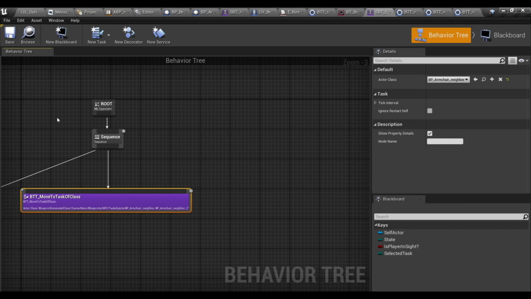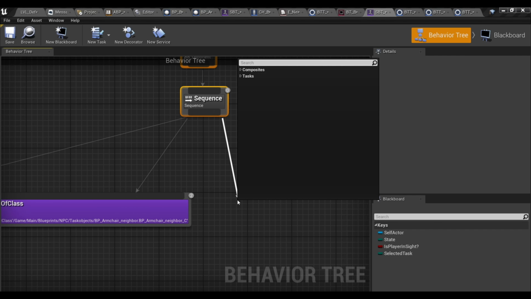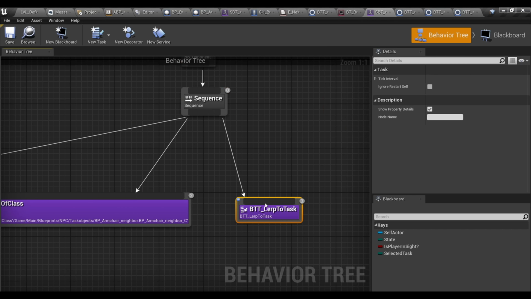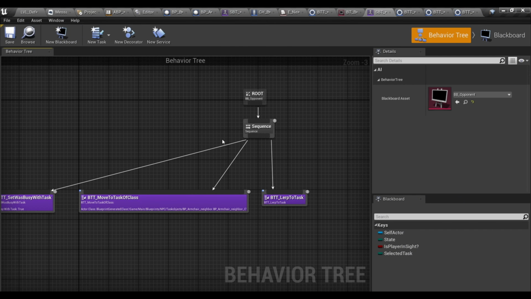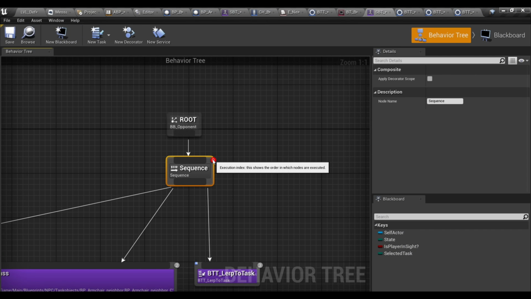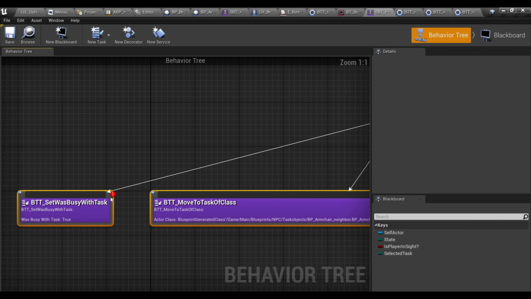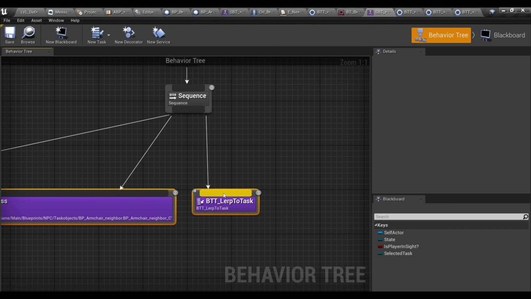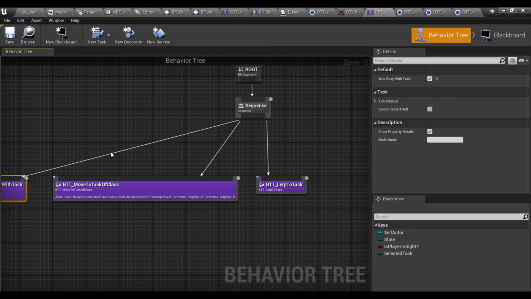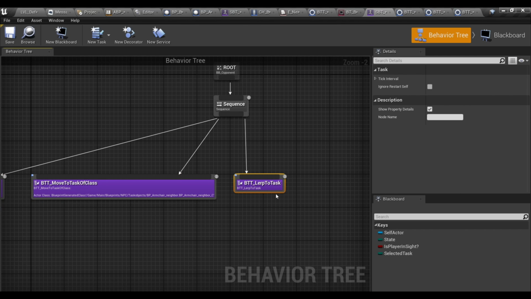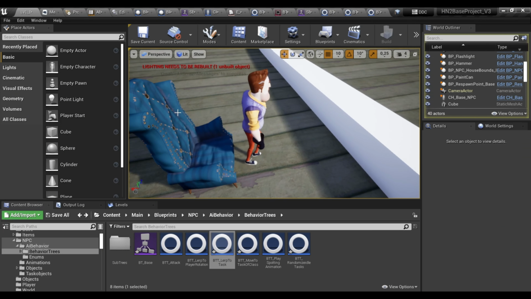So you're also gonna move this to the side and lerp the task. If you're a little lost on how this works, a sequence plays the notes in the corresponding order of these little numbers up here. So it's gonna sit, what's within the task, move to the location, and then lerp the AI. So let's just see if that works.